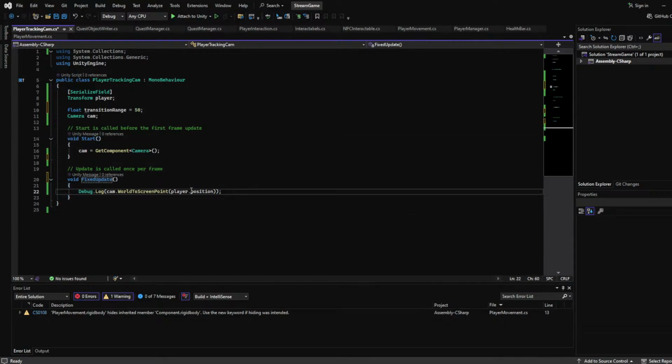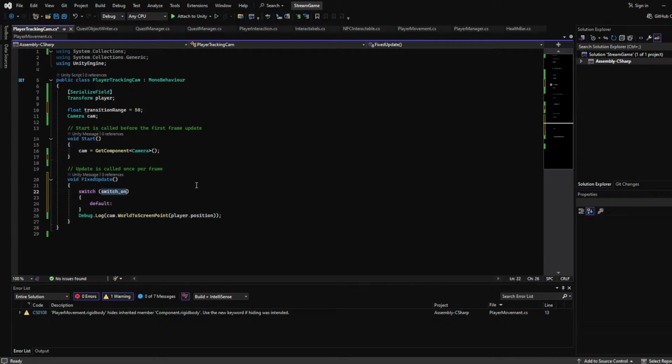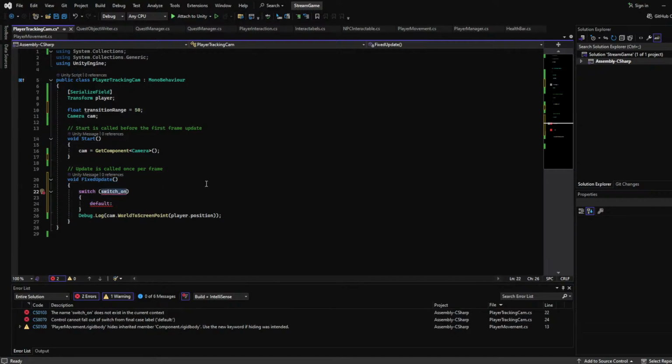Okay, so what we do now is we check. I want four if statements. I think that's bad. What's a good way of doing this? Because I need to check if it's below. I can probably do a switch statement. It's not much better, but whatever. I would like to get the player's rigidbody to check if he's moving or not.